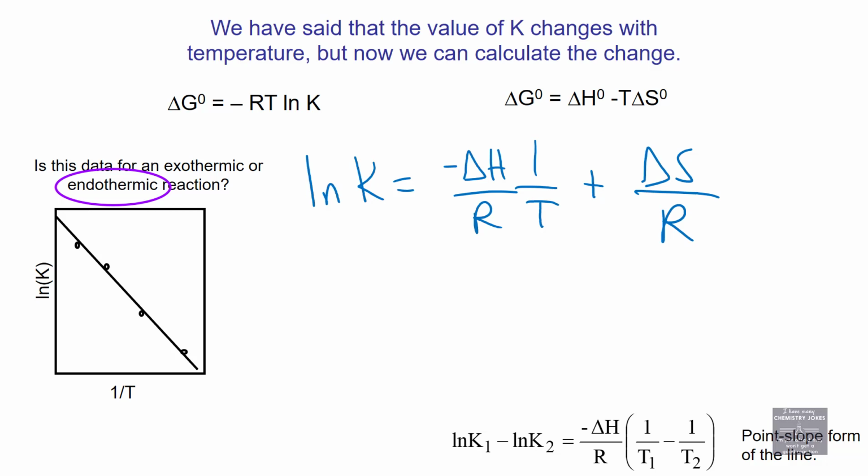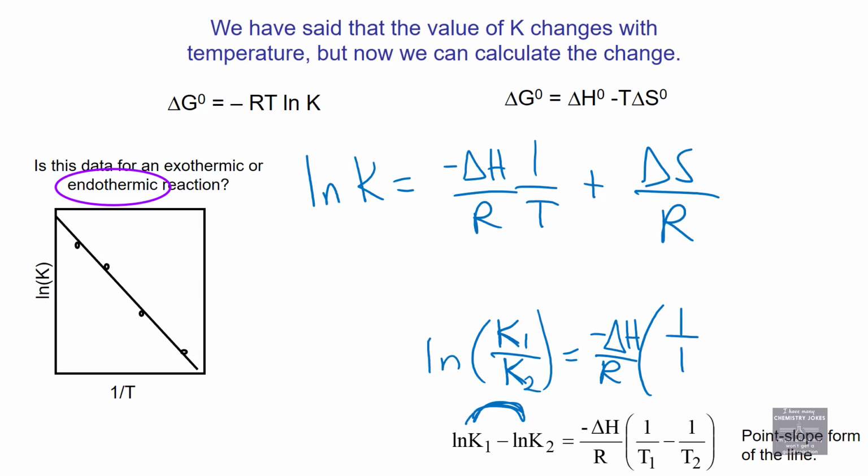One more way that you might see this takes advantage of an ln rule, where the ln of 2 things that are subtracted is like division. So ln of K1 over K2, these are equilibrium constants, big Ks, equals negative delta H over R times 1 over T1 minus 1 over T2. There are a few different manipulations that you could do, distributing that negative, for instance, so be careful with the formulas that you use because they can be written in lots of different ways and still be a correct formula. The difference is just taking advantage of ln rules.